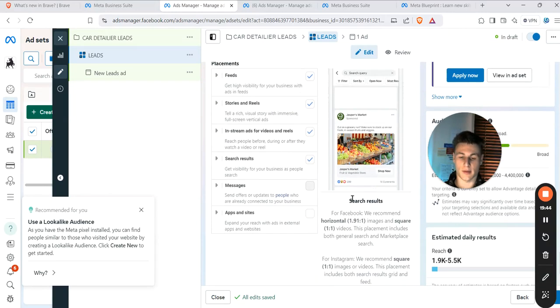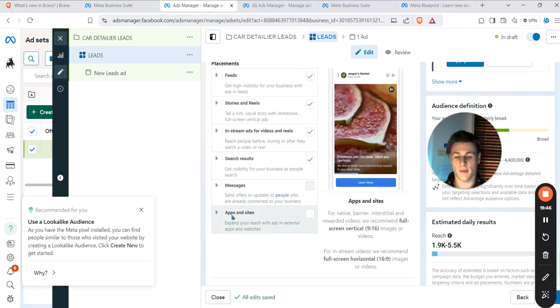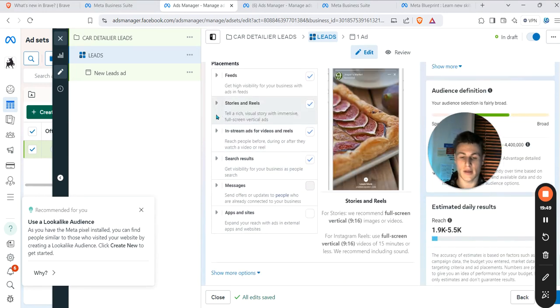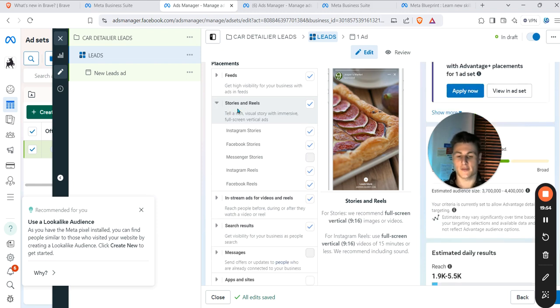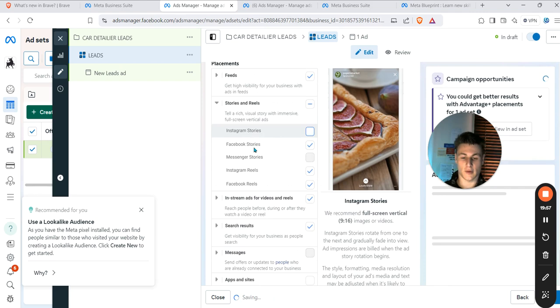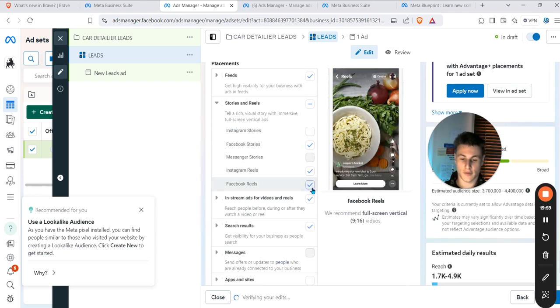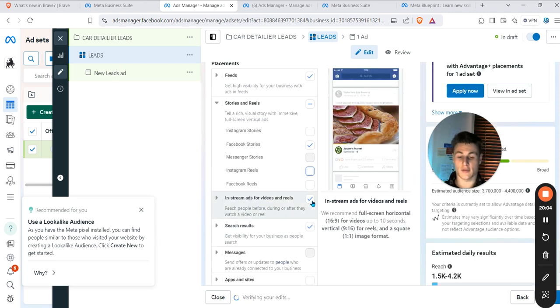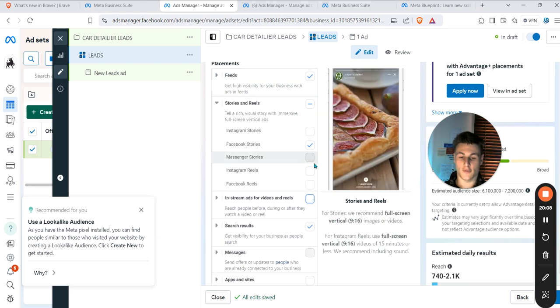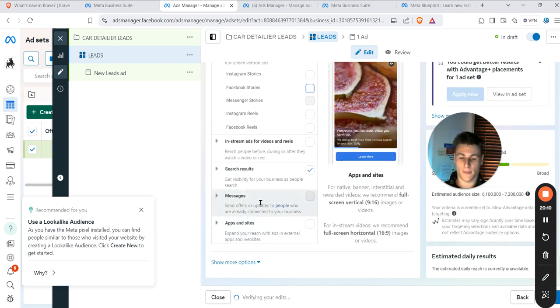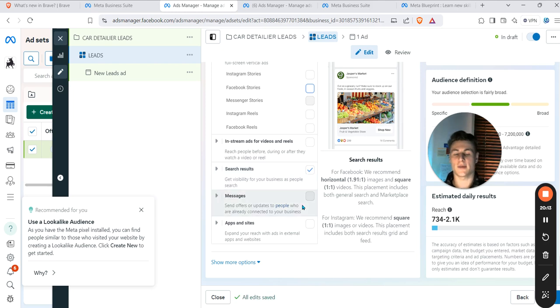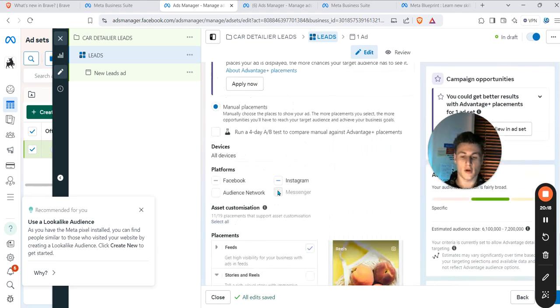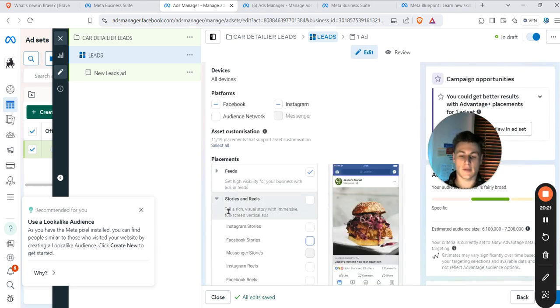We're going to keep it to Facebook and Instagram. Now, let's just say we're running picture ads and we don't want them coming up as a reel, kind of like an awkward picture reel. We can turn them off by selecting stories and reels and turning off Instagram stories, Instagram reels, Facebook reels, and even Instagram in-stream videos. And we can leave it on feeds, turn off Facebook stories, and search results, right? So it only comes up when people are on the search explore page or when people are scrolling through their feed. Now that's one method.